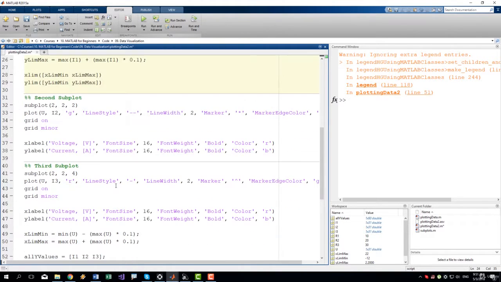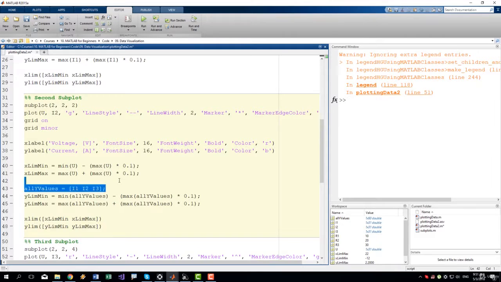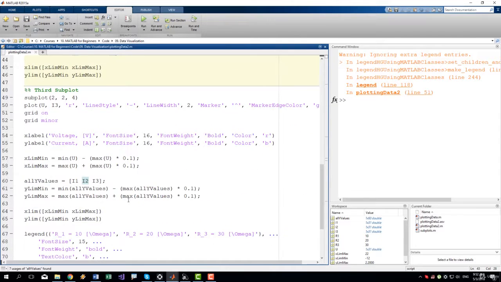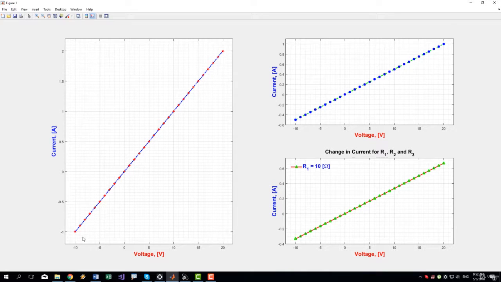We can do the same thing down here. So limits, this is I1, I2 actually, this is also I2, I2, I2, I2, and finally we have I3. So I3, I3, I3, I3. Let's see. All right, we have correct limits for all of these subplots.